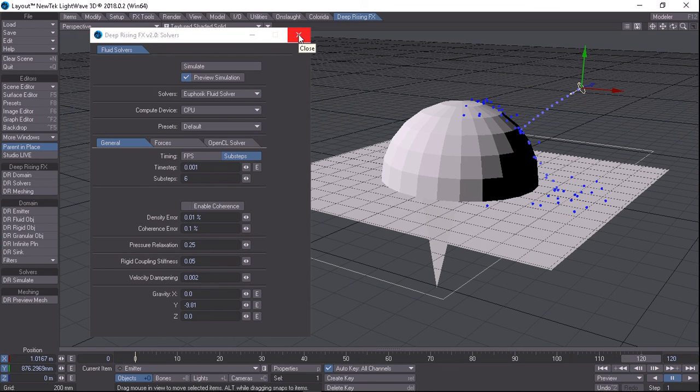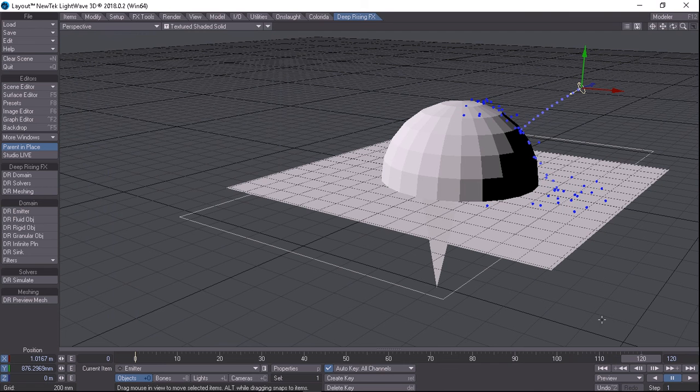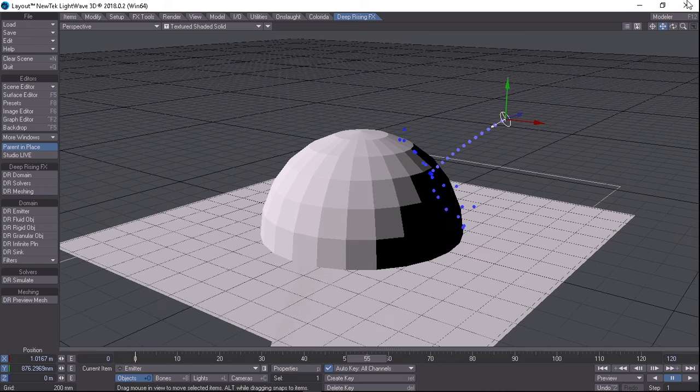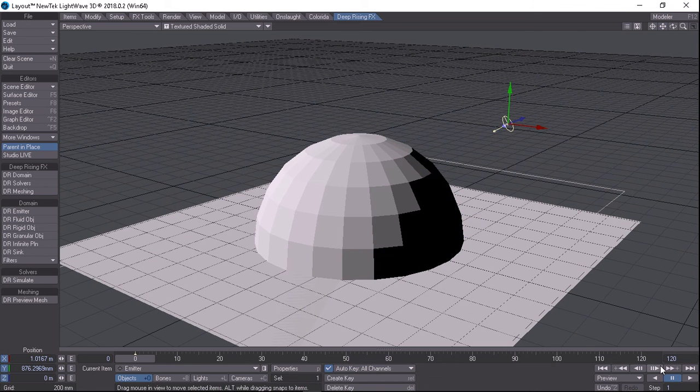So I'm just going to close the solver window and rewind this. So once everything is saved, you can actually just scrub through it. This is the power of the fluid cache. It's great for looking at your simulation and seeing what it comes out as. So as you can see, we've got our smoothed particle dynamics, which is cool.